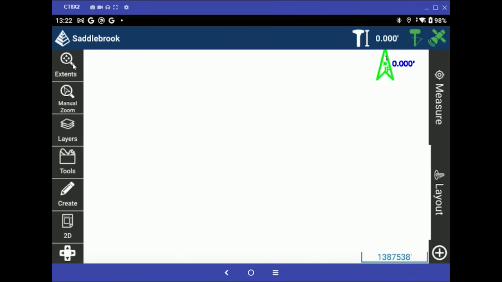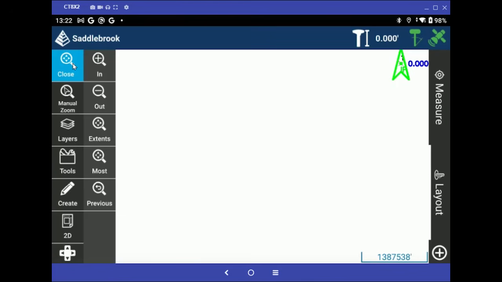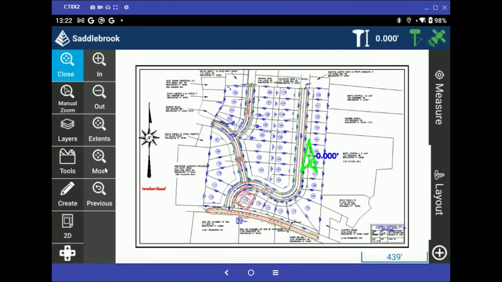In Layout 2.0, if you press and hold on the Extents button, you'll get to some advanced zooming options, which were actually there in Layout 1.0, but the one that's been added here, so this allows you to zoom in and out manually if screen pinch doesn't work. But notice the new Zoom Most option right here toward the bottom. If I press this, it does a Zoom Most where it looks for artifacts in the drawing and basically ignores them in order to get you a more useful Zoom Extents view of a drawing. This is really, really good for some drawings that have this problem.